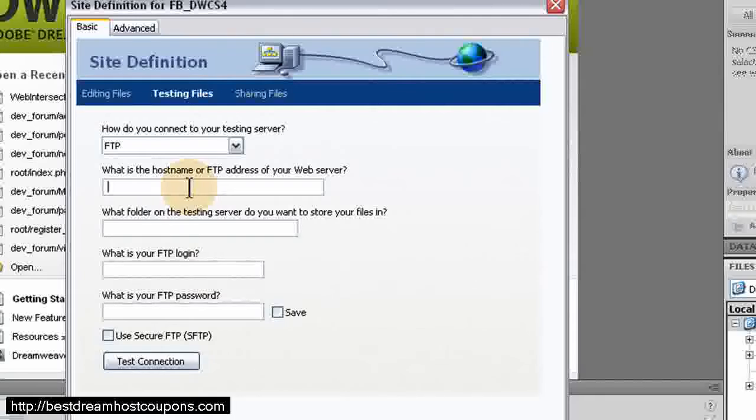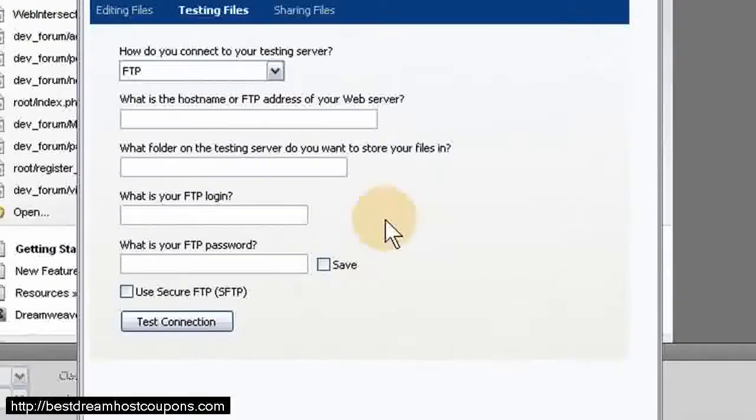The customer service at your hosting company can supply you with all of this data. You just tell them what you're doing, how you're in Dreamweaver setting up your site, and they'll know. If they don't, they're not competent. And so I'm going to place my data in, and I'm going to test my connection.